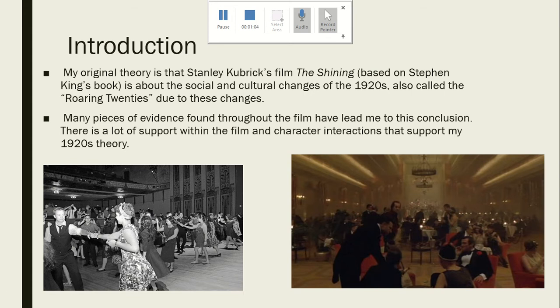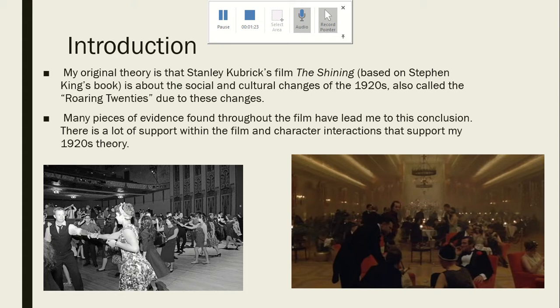Alright. Let's start first with a little introduction. I decided to choose the Roaring Twenties as my theory because many aspects of the 20s honestly just jumped out at me as I was watching the movie. And the scene that I remember most clearly is the party scene, which is the picture on the right here that took place in the Gold Room, and it's all 1920s themed.